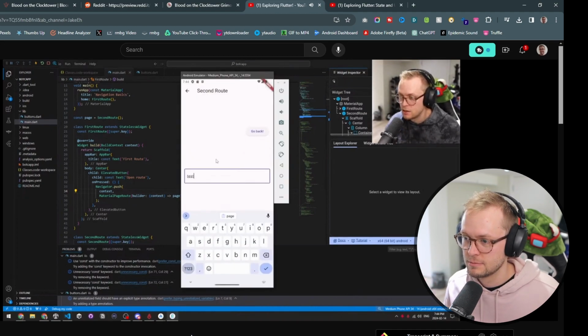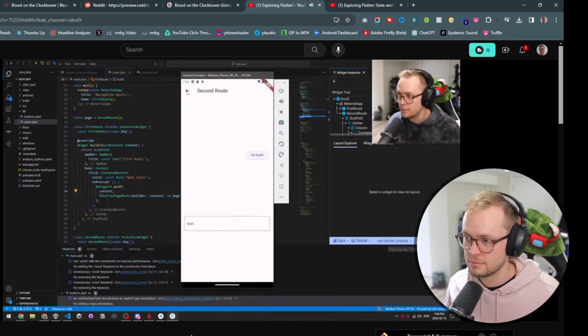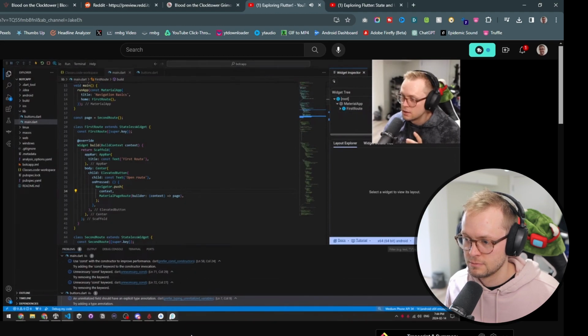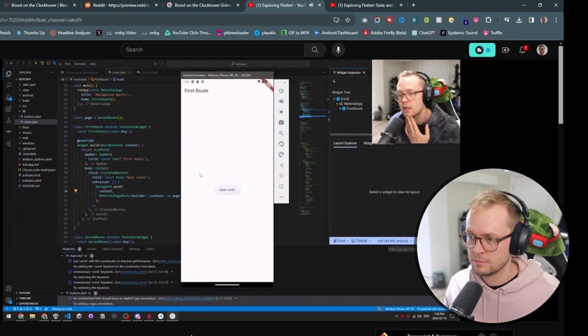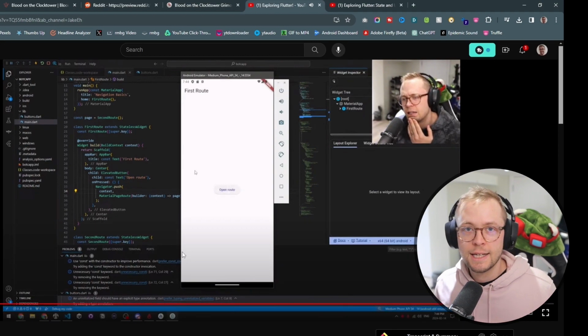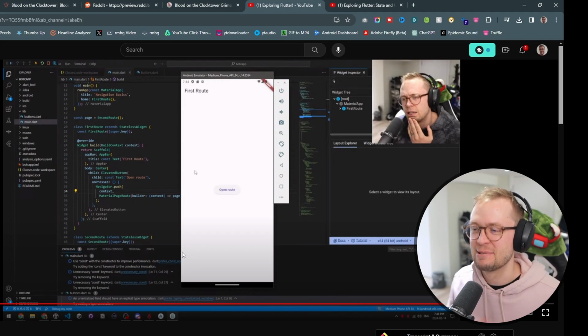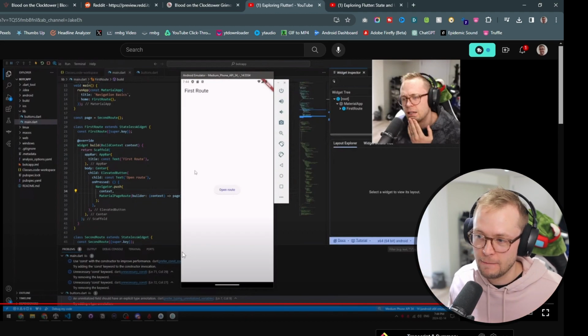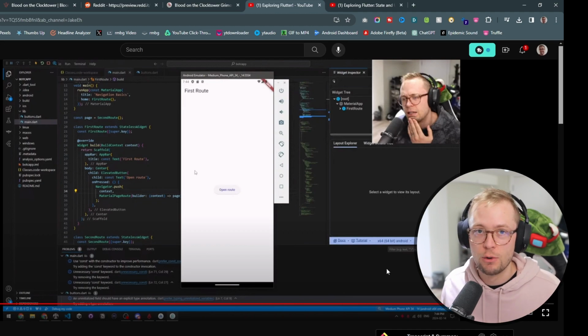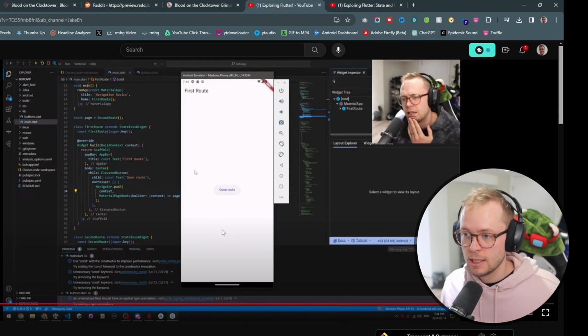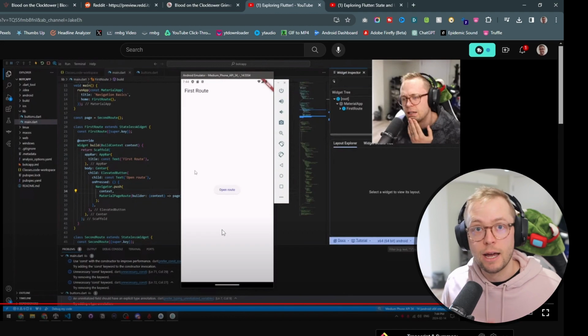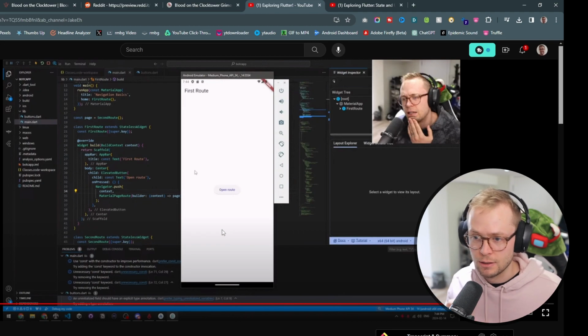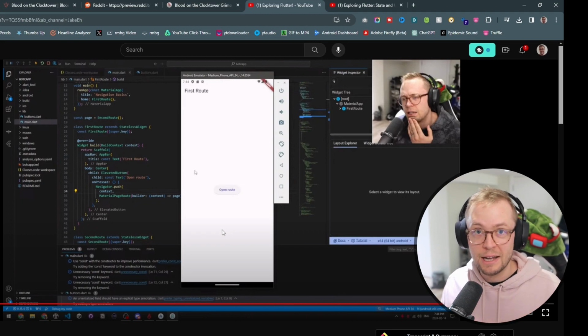But if we do test, right, we're happy with that. And then we go back and we refresh this. I feel like it's not persisting. Why? We were confused after the first stream, but we had something running, right? This is very simple. This is just copy and pasted code from the Flutter website. This is all using Dart. But a lot of this stream was downloading things to actually get Flutter running on our computer, downloading the Android stuff so that we could run an Android emulator on our computer.